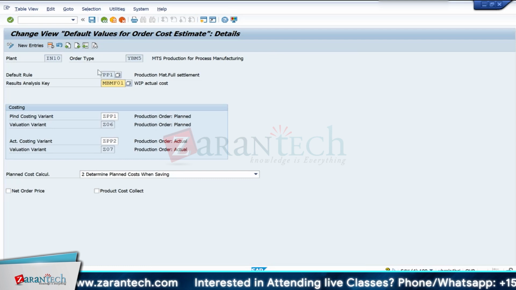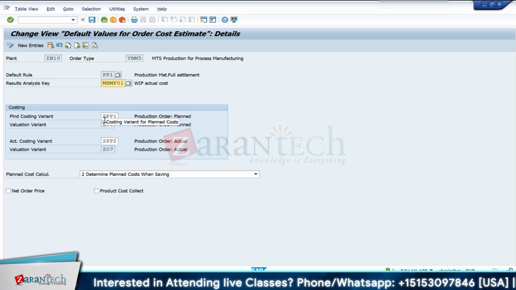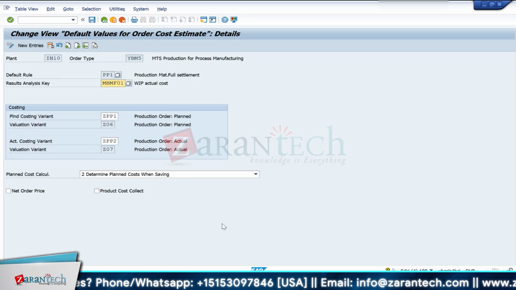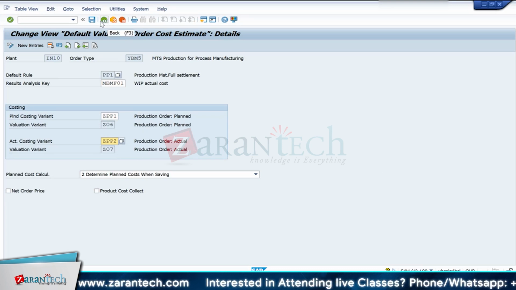These order types will be created by the PP team, but you have to give them the costing variants. Okay, boss, I am using these costing variants. You please assign these costing variants to your order types, so that you will get the cost accurately. Otherwise, if you use something else, then it's a problem. The cost calculations will be wrong. Generally they do this setup, but it depends upon both of you whether you are going to assign this or the PP team will; you both get an alignment accordingly. You do the configuration. Okay.